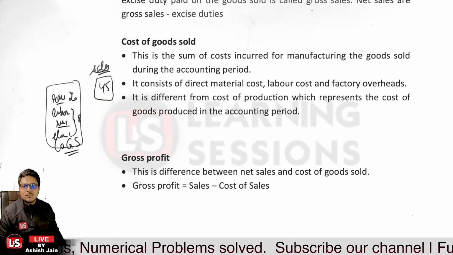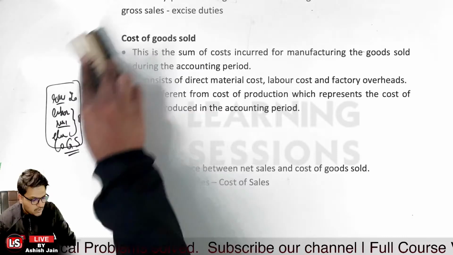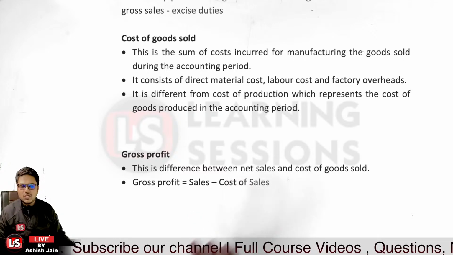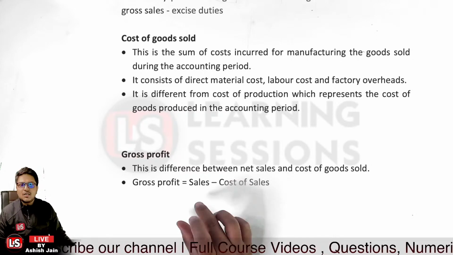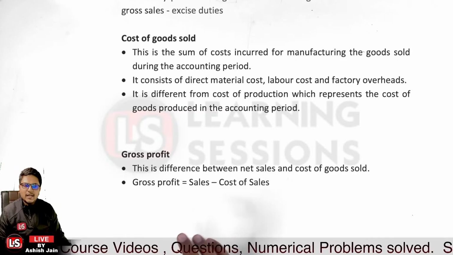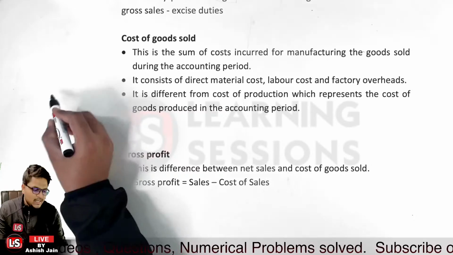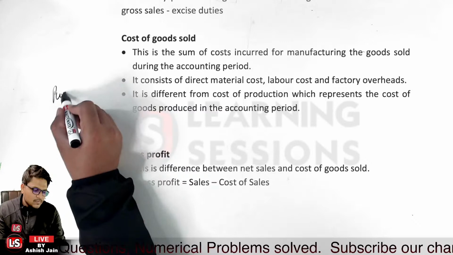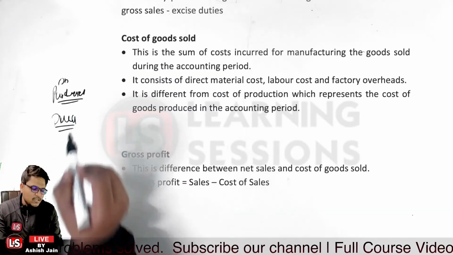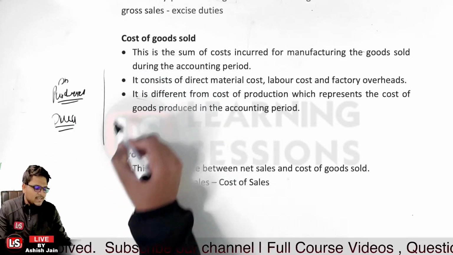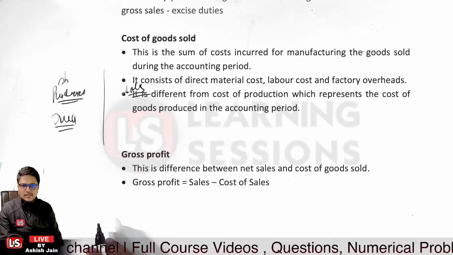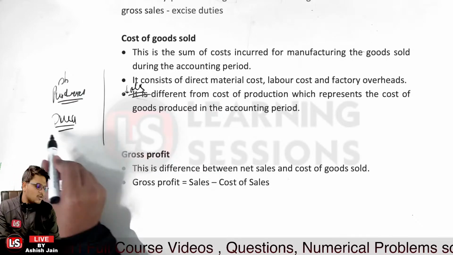Then it is related to the gross profit. The next term that we are going to cover is gross profit. Gross profit is ascertained from the trading account or the manufacturing account itself. Okay, so this is the difference between the net sales and the cost of goods sold. So if I say that I purchased some amount, and the opening balance is there, and further there are direct costs associated with it, and on the right side I have the sales, then I will be ascertaining the gross profit or gross loss.